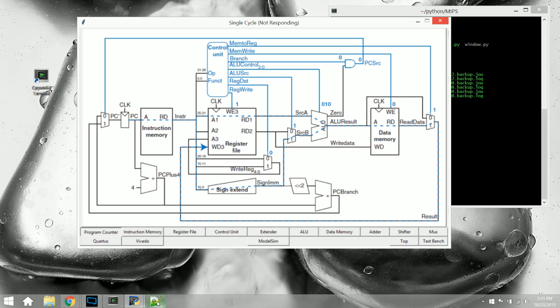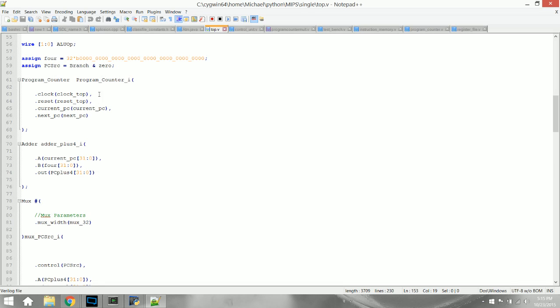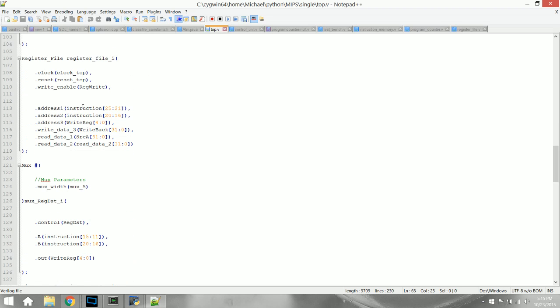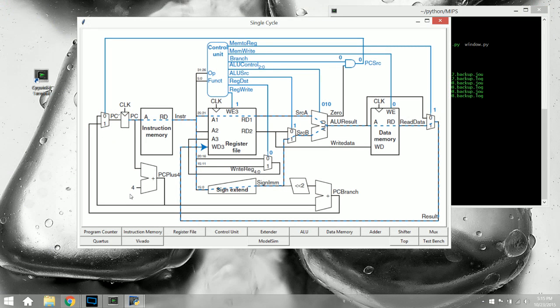So go ahead and close that. And we can look at other things like the top module. It's fairly interesting. You can see all the instantiations. It's not doing much in the way of Verilog code, but it is instantiating all the other modules. So go ahead and close that.